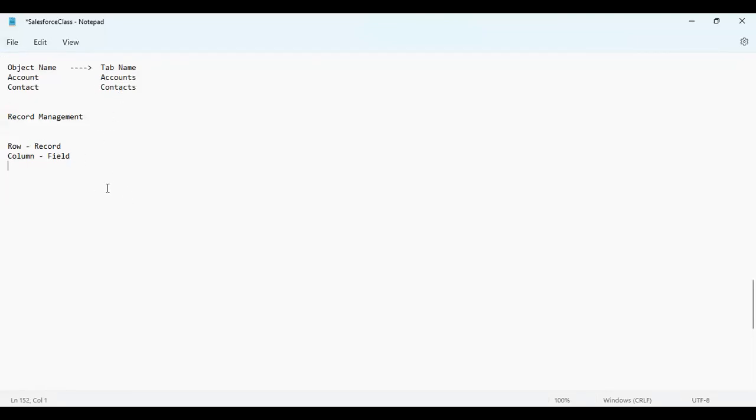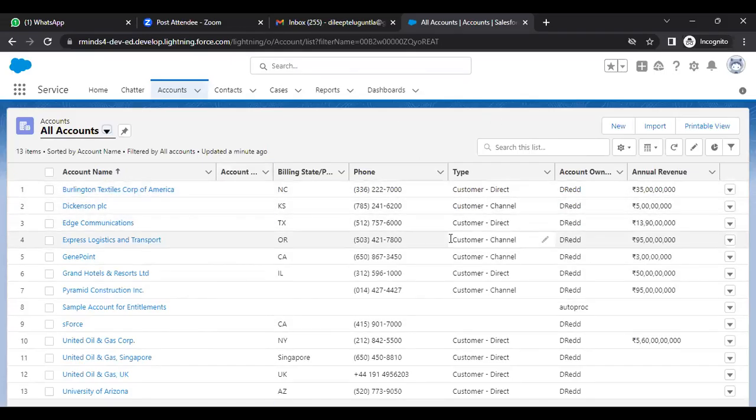So how does a table look? Again, I would show you the same. How every object looks, it's the same. So this is a row and these are the columns, right? Columns are nothing but our fields within the database table.